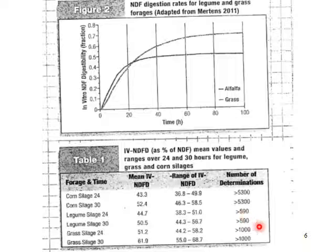Again, Cumberland Valley is doing a whole lot of determinations on those, mean and range. We assume, more or less rightly, that our 24 hours is going to be lower than our 30 hours. One of those two is probably our typical residence time of NDF. NDF is kind of the rate limiting thing there, so it pretty much is near 24 hours for how long it stays in the rumen. If it stayed longer, it's going to fill up and back up in the rumen. If it went faster, the animal's going to eat more, so you're going to get more intake as you go through.